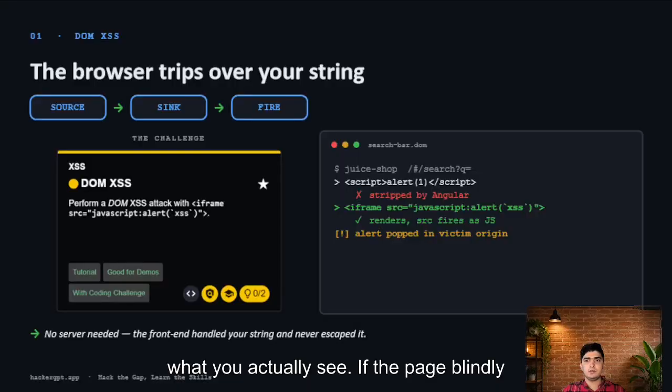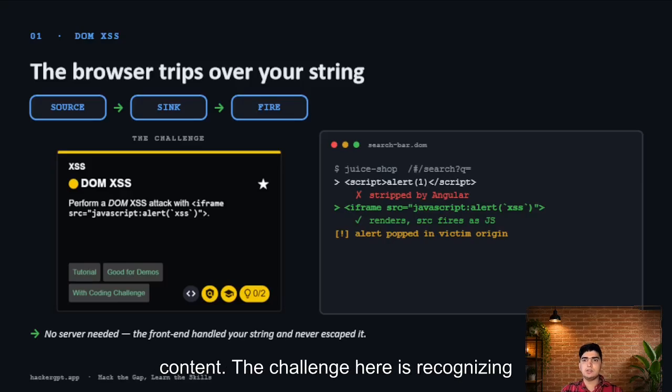If the page blindly trusts the data, and inserts it into the page without treating it as just plain text, the browser ends up interpreting whatever the input is as code instead, and then it would execute and end up showing you malicious content. The challenge here is recognizing when the front end is handling your input in an unsafe way.